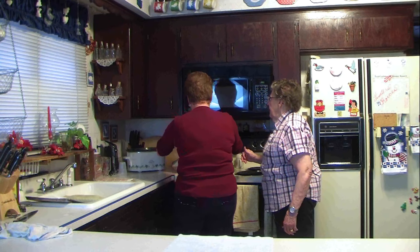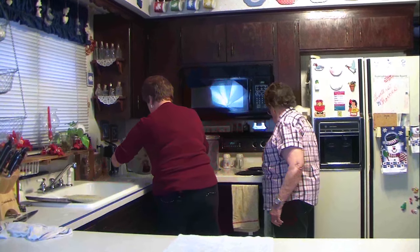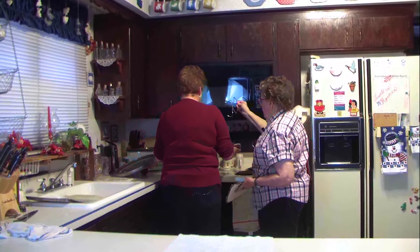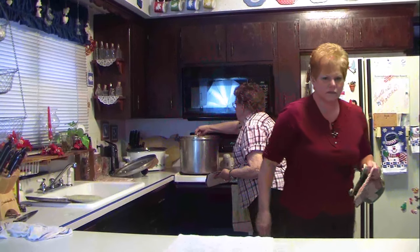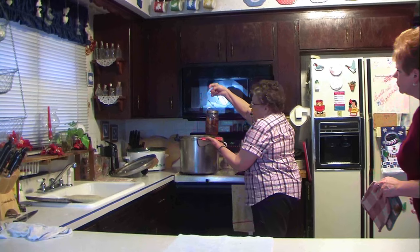Now, lift up the back side first, so you don't get all that steam in your face. Just leave it loose. Now we're just going to take the jars out. And we'll show you the finished product.